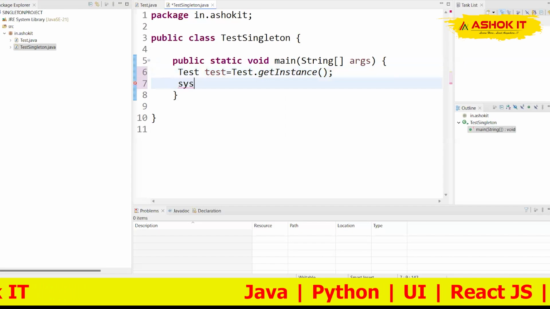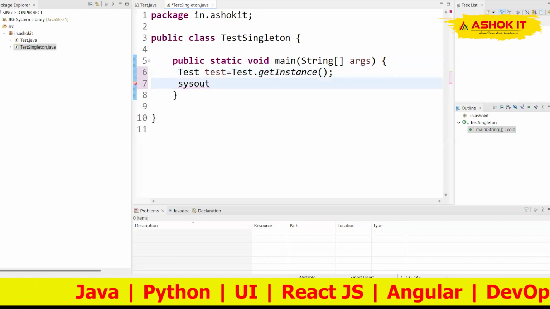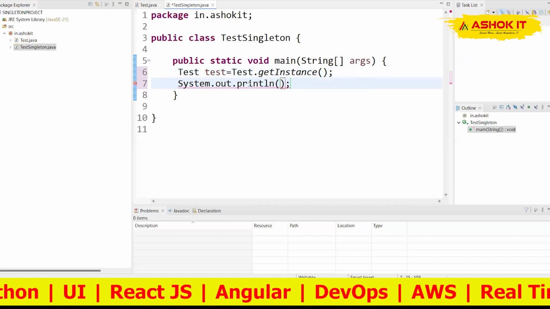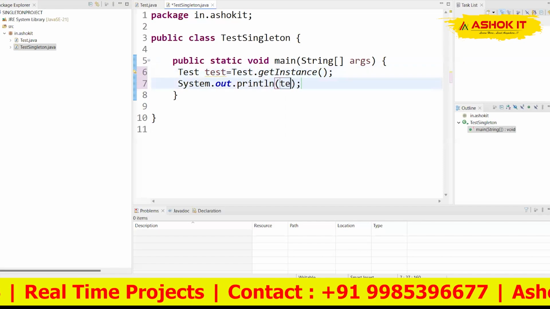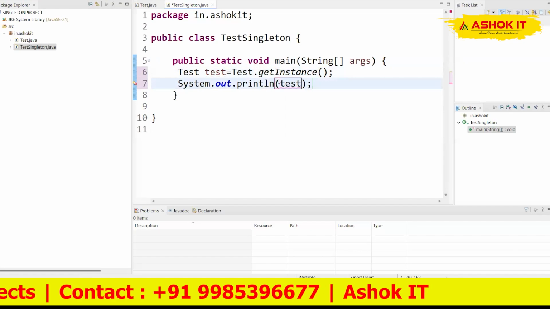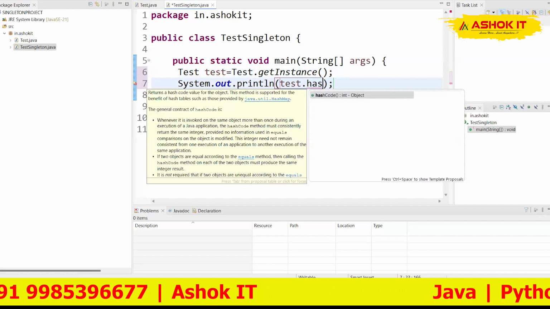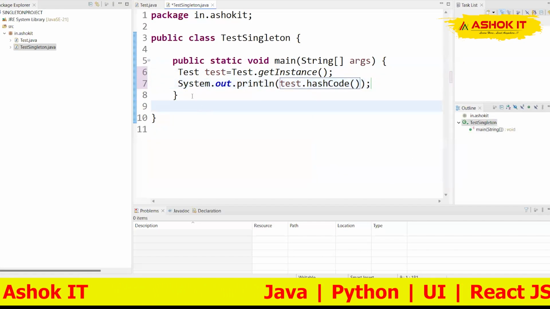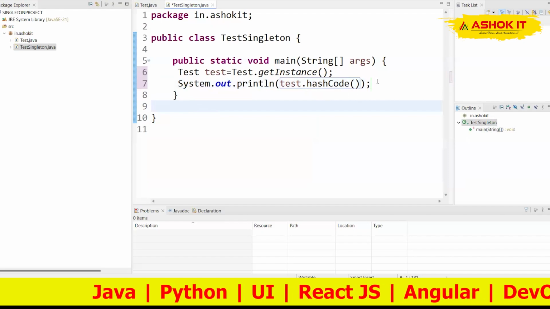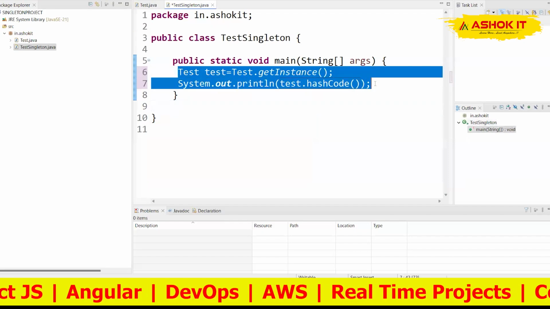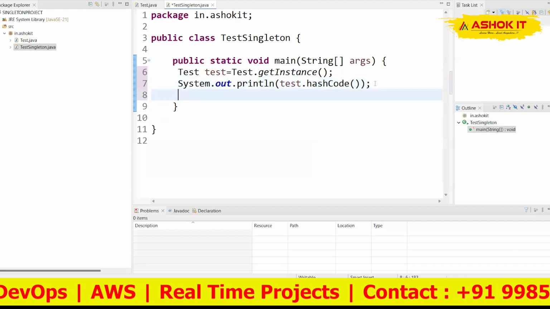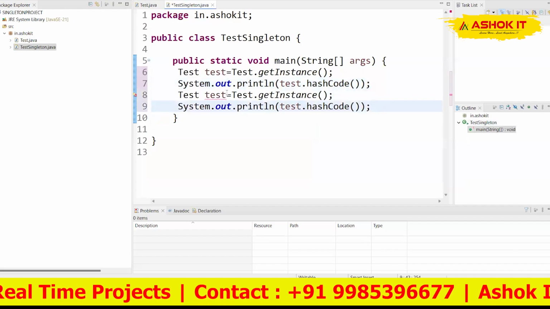Now, for the sake of the idea, I find the hash code of this. That's it. Once again, I call the same method, second time I am calling.